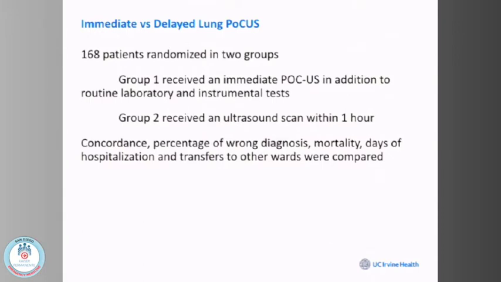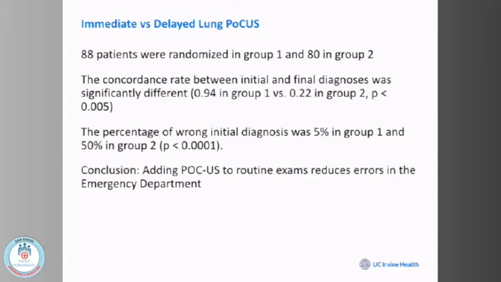So they all came to the emergency department, and then wait for 1 hour. 1 hour is not that long of a period of time, right? It just seems like it goes by like that. But in that 1 hour, they found some interesting things. 88 patients in group 1, 80 in group 2. Group 2 is the 1 hour group. Group 1 was the immediate group.